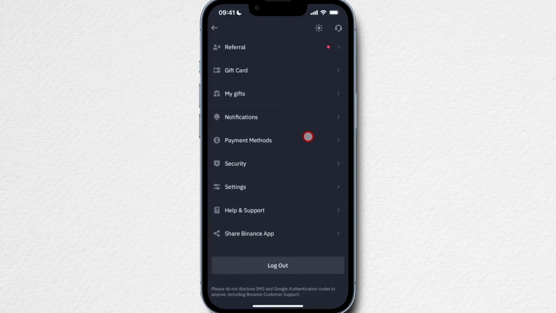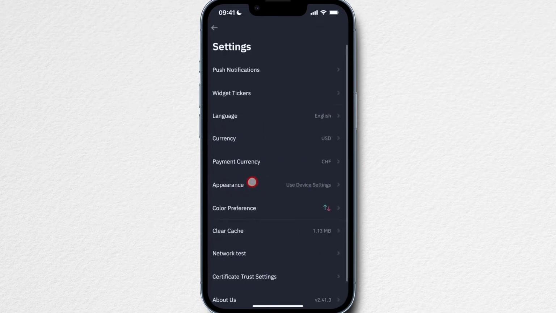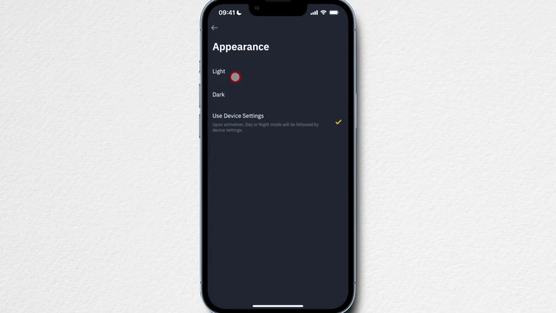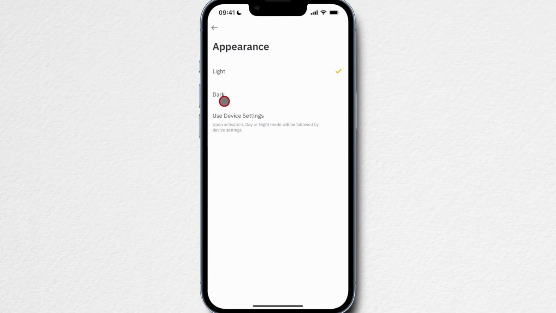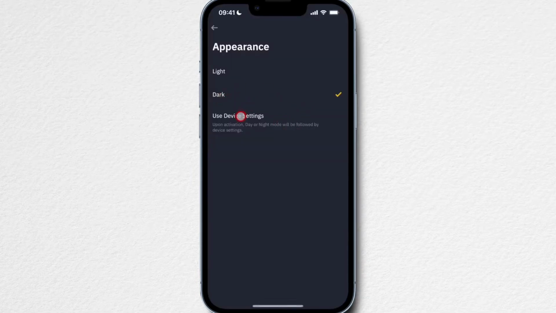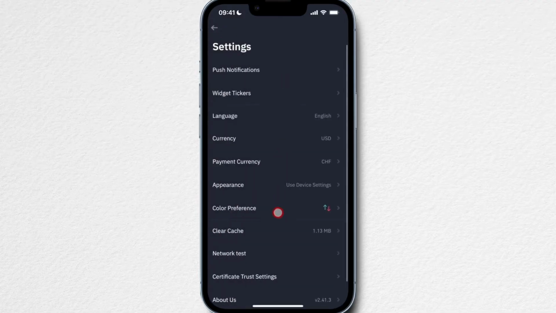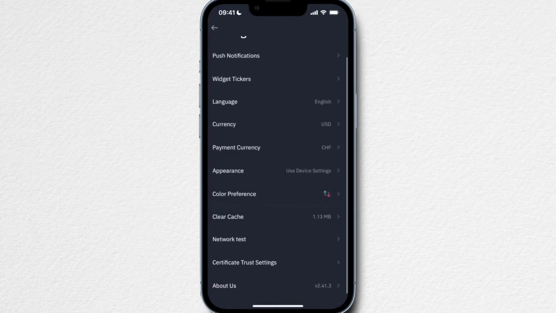And then we can also take a quick look at the settings right here. Here is where you can change the language of your Binance app. You can also change the currency that your portfolio will be displayed in, and also the payment currency, meaning whichever currency you want to use to pay for crypto when you buy it using the Binance app. Then the appearance: I think the light version is default, and you can also change it to the dark version, or simply use the setting that you have on your device. Personally, I use the dark version. I think it's a lot easier on the eyes, so that's what I'm going to use here. And then the rest is all fine right here.